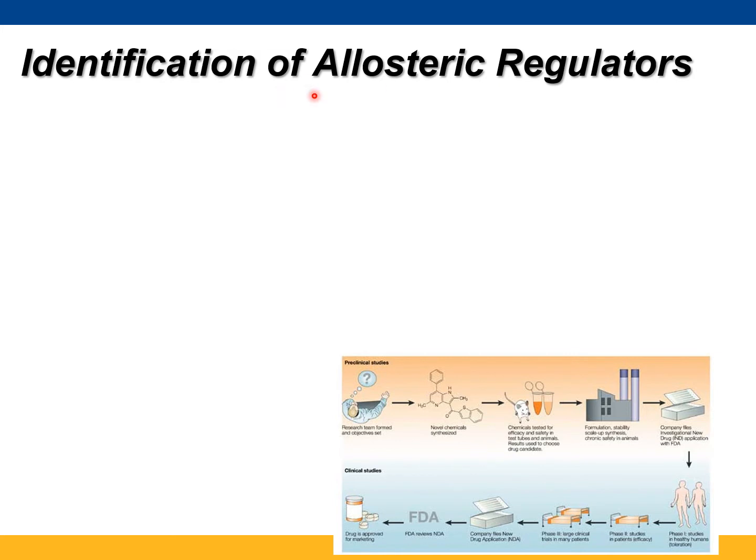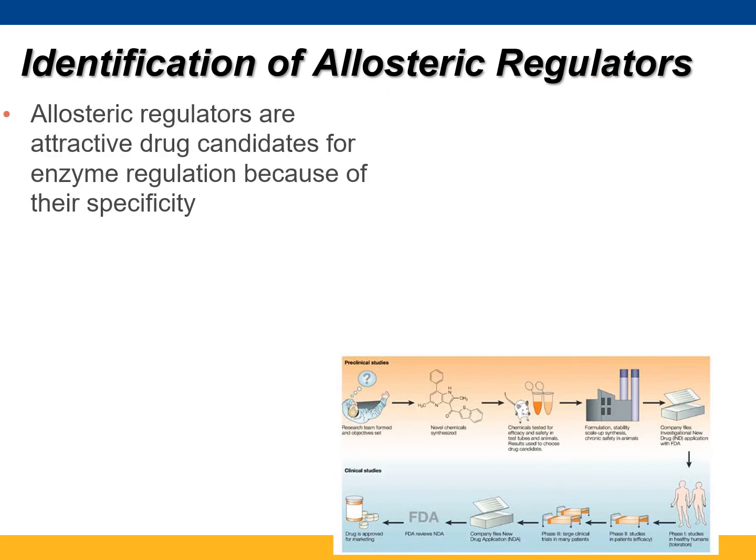But identifying potential allosteric regulators, whether they're a chemical molecule or a peptide or an antibody, is huge because these things demonstrate high specificity. One of the worst things that happens with drugs is that you may have a powerful drug, but it has side effects. The reason it has side effects is that it's affecting other areas of the body, other proteins that are similar to yours, and thus you have non-specific interactions going on.